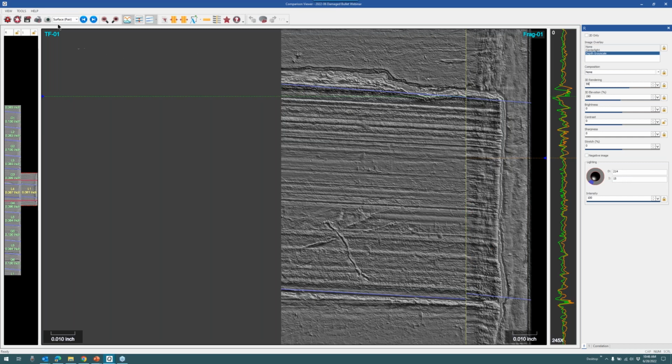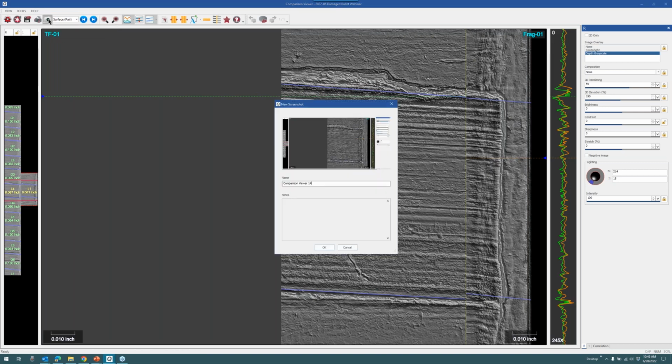One last thing I want to show now is a way to take a snapshot, or a screenshot in this case. If I take a screenshot here, I can name this what I'd like. Let's call it screenshot 1. And here I can say this is LEA 4 to LEA 1, and I can say that profile lines are active.